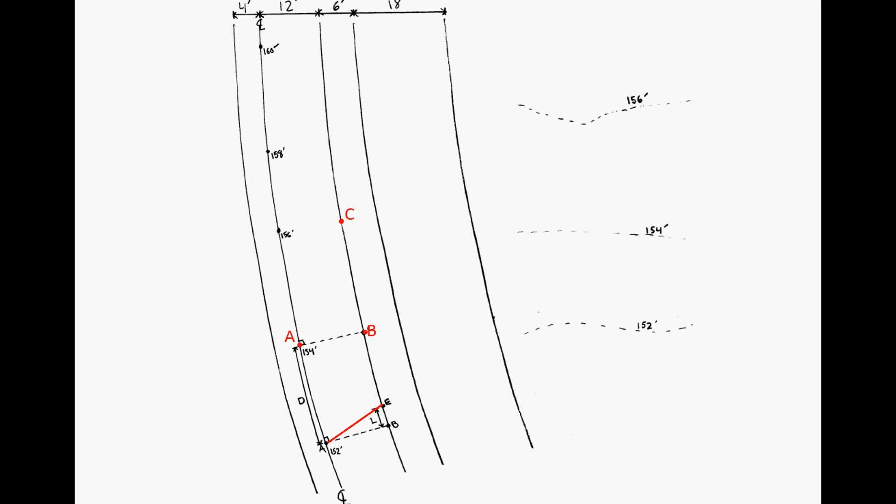Next, we reset our points of interest as we move along our alignment. We reset A, B, and C relative to our next point of interest, measure D, and then solve for L. Once we solve for L, we can draw that contour line. The same process is repeated over and over again.